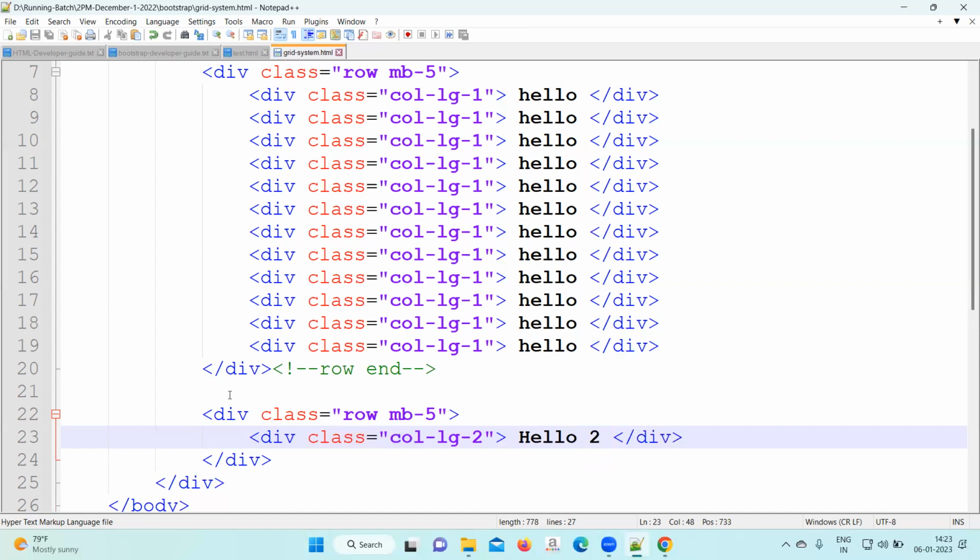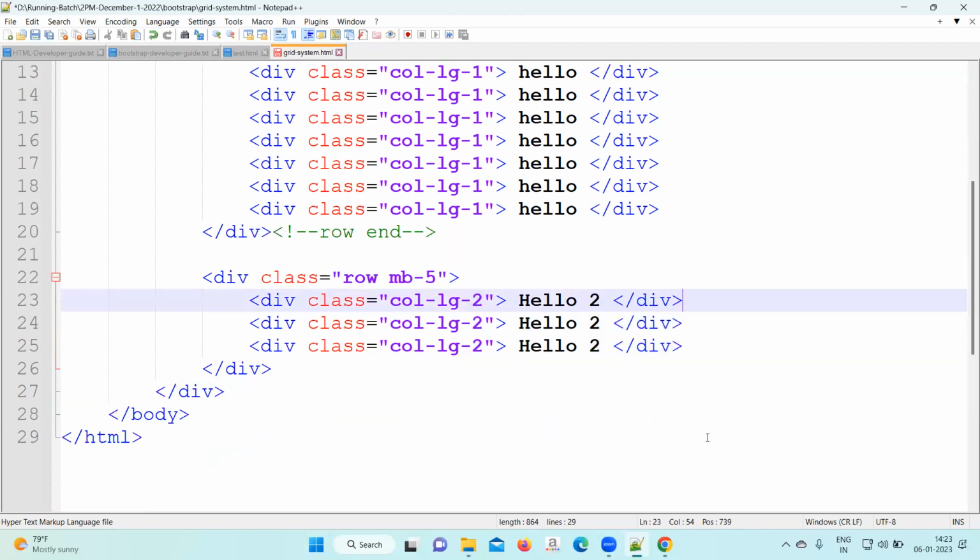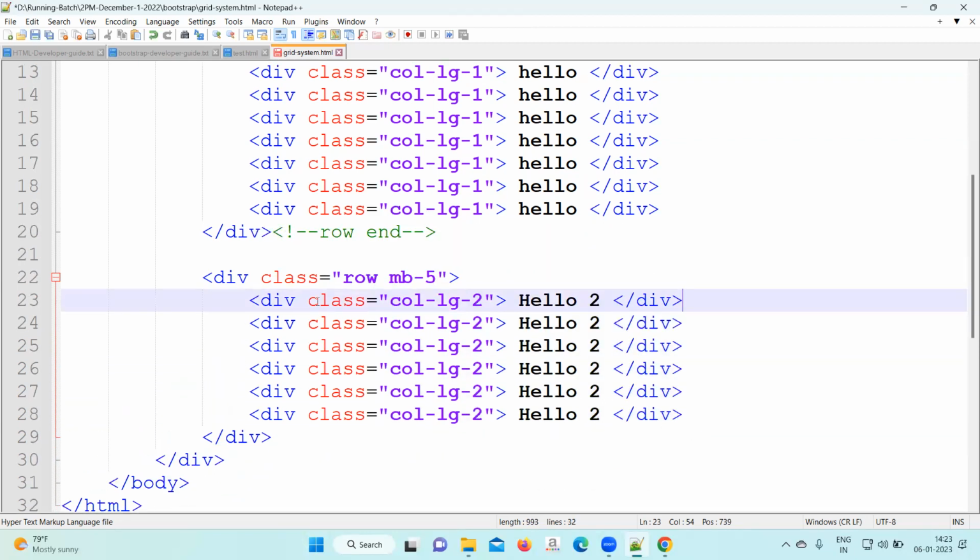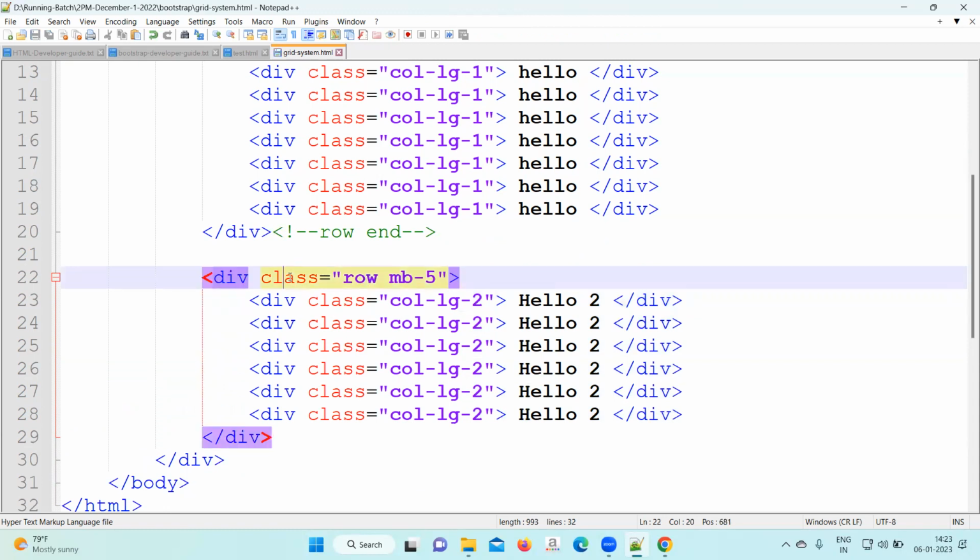So we are going to write col-lg-2, col-lg-2, col-lg-2, col-lg-2, 4, 5, 6 times. You will see exactly 6 blocks fit in one line. The seventh one you can try, you will find it goes to the new line automatically.